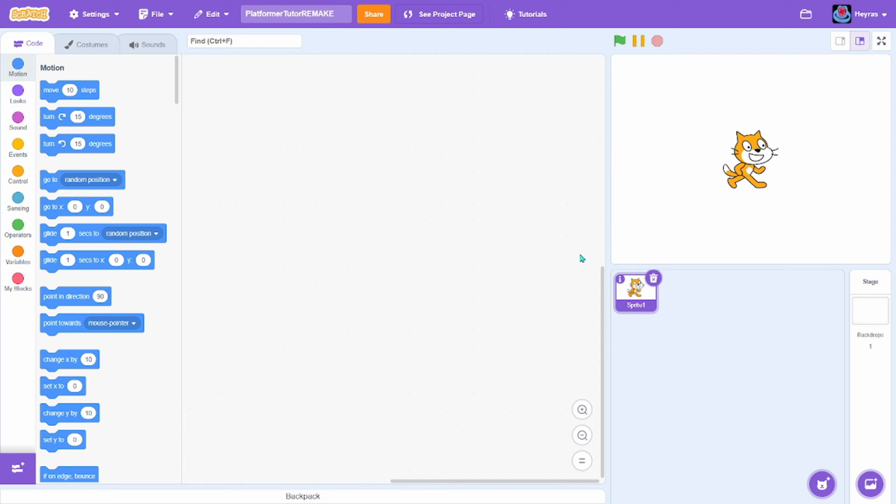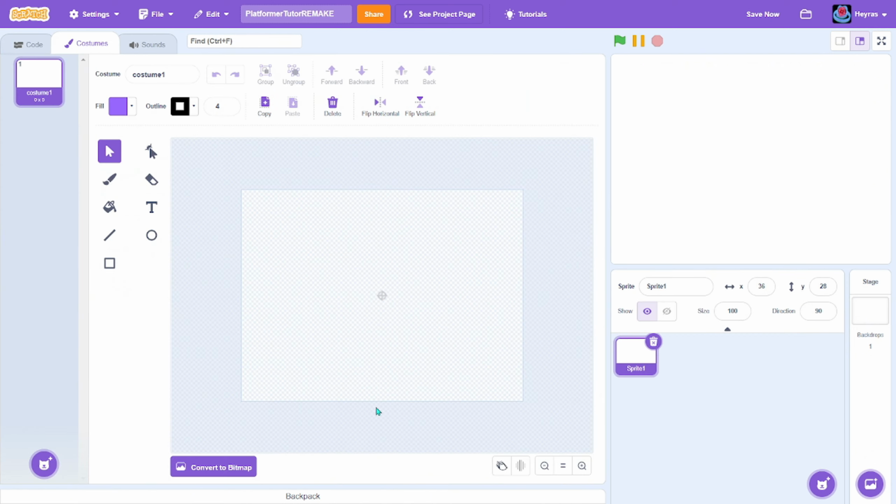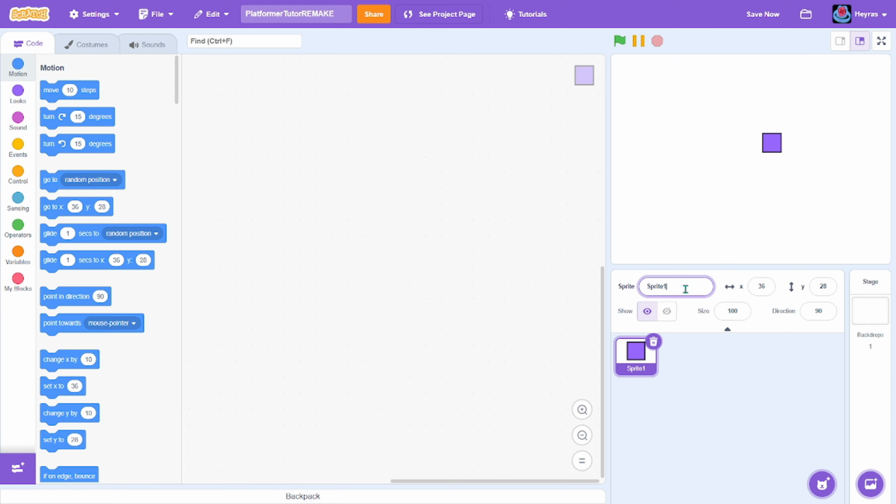So let's get started. The first thing I'm going to do is remove the scratch sprite, and I'm going to create a new sprite. I'm just going to use the simple cube, or I can call it box. Just like that. I'm going to rename the costume Norm, short for normal. Now I'm going to rename the sprite. I'm just going to call it player. That's good. And now we can start working on the horizontal movement, which is left and right.